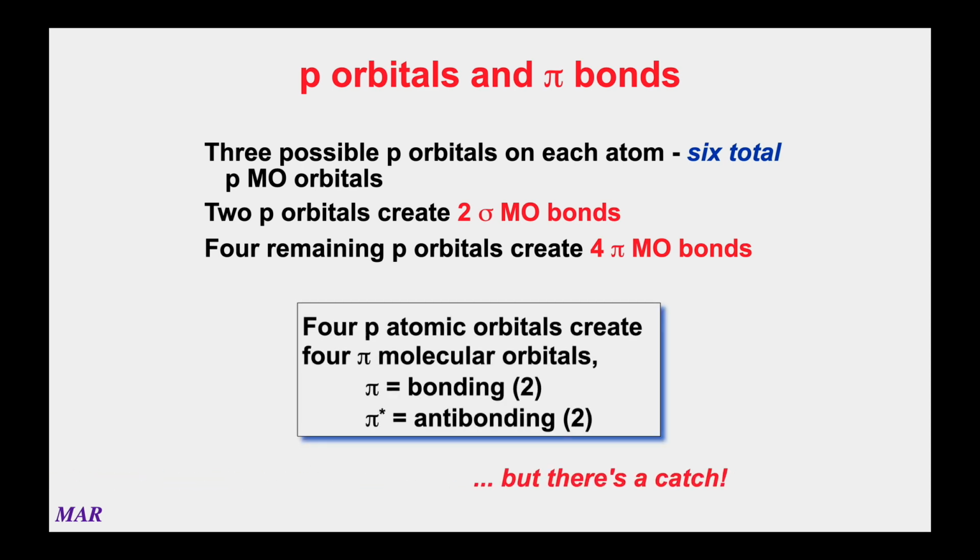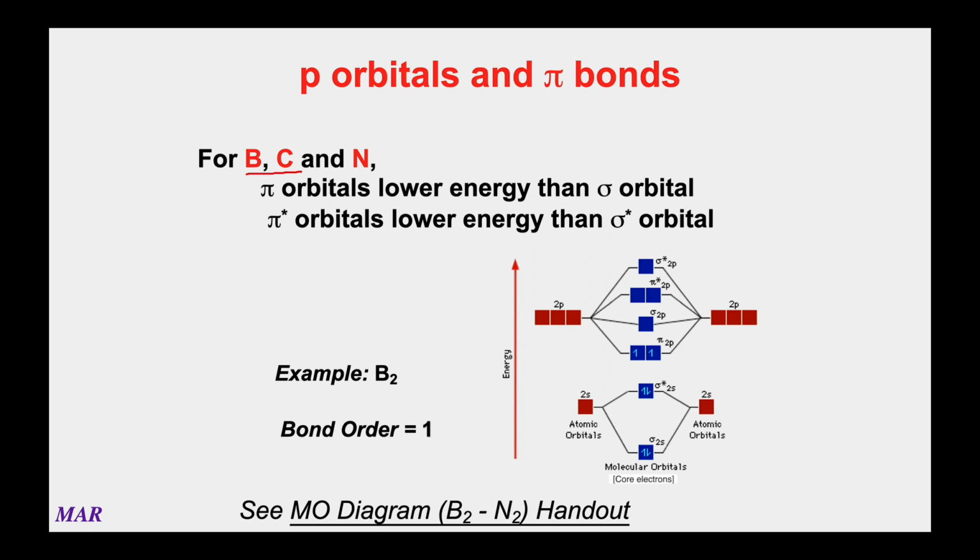It's kind of cool. And of the 4 pi bonds, 2 of them will be bonding, 2 of them will be anti-bonding. We'll call them pi and pi star. Just like the 2 sigmas, one would be a sigma bonding and one would be an anti-bonding sigma. But there's a little bit of a catch when it comes to the 2 p's. There's 2 different orbital diagrams we're going to be looking at. The first diagram we're going to look at is if you have a boron, carbon, or a nitrogen. And sometimes I think about this as the NBC diagrams. NBC, of course, analogous to the TV network NBC. But anyway, that's just what works for me.